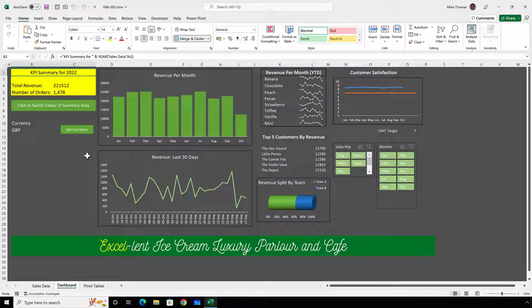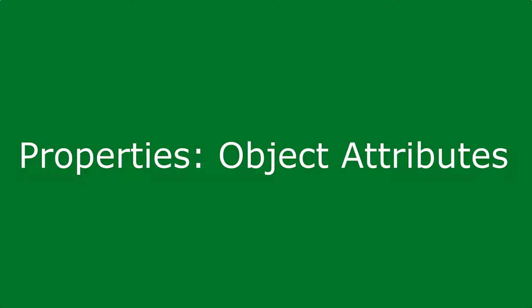Now this is another Excel file, VBA002, and this is an XLSM file, so there's already macros in this file. In the previous example, I talked about methods. Methods are actions that are performed on objects, and in this demo I'm going to introduce you to properties.